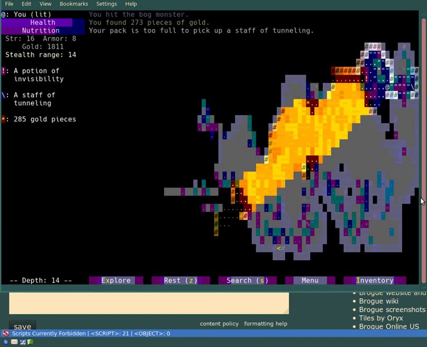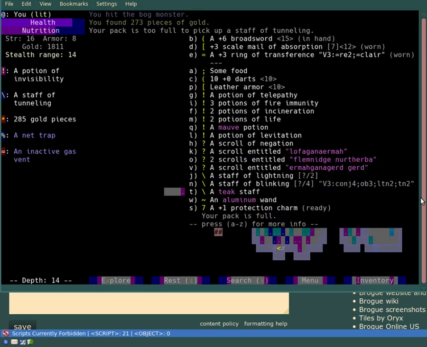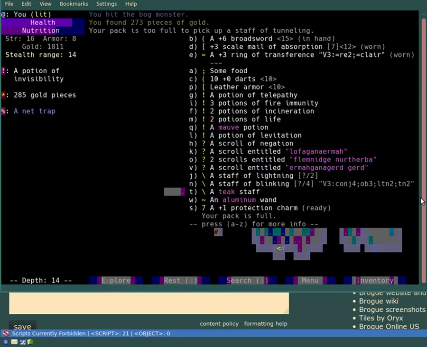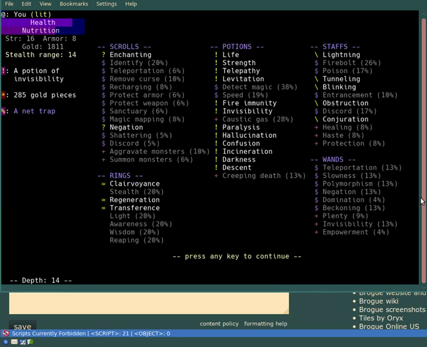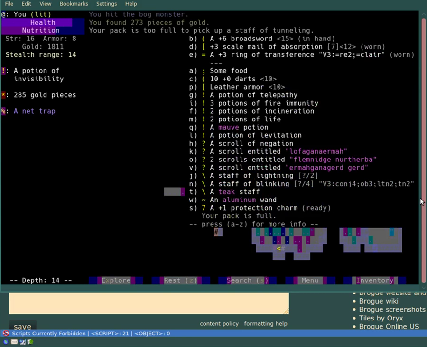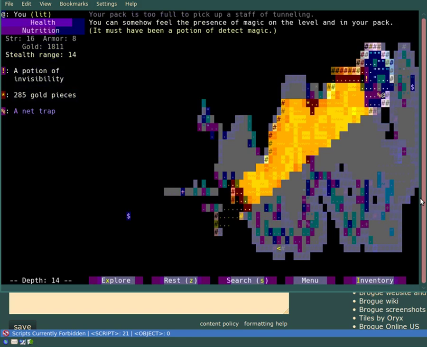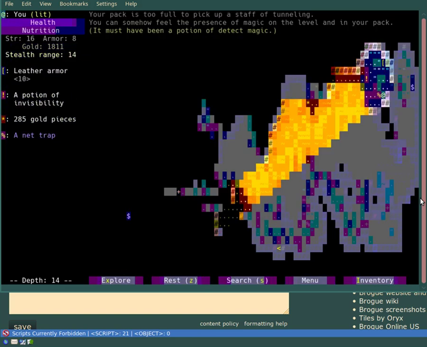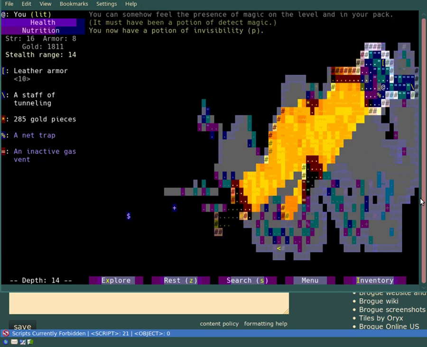Tunneling, that could come in handy. I gotta do something about potion identification. That moth potion could be what? Oh, it could be creeping death. Do I want to unleash creeping death here? I've got to push them, incineration if I need to. Oh good, I got detect magic. That's good. I don't need that negatively enchanted leather armor, that's for sure.